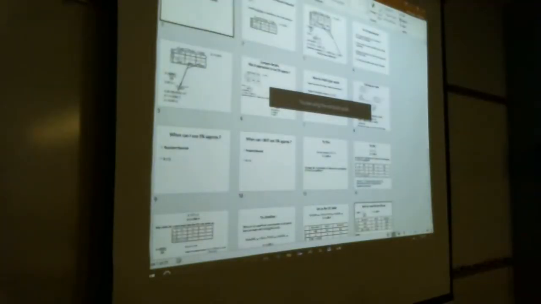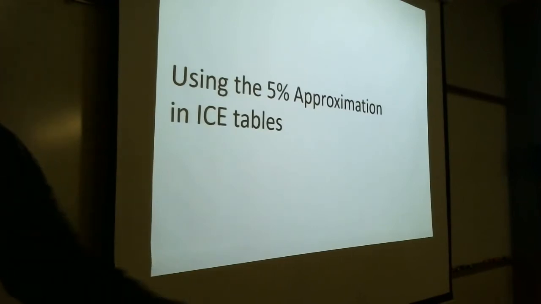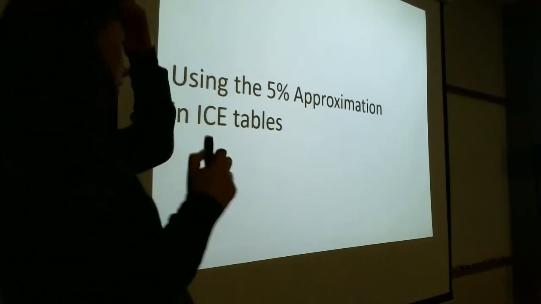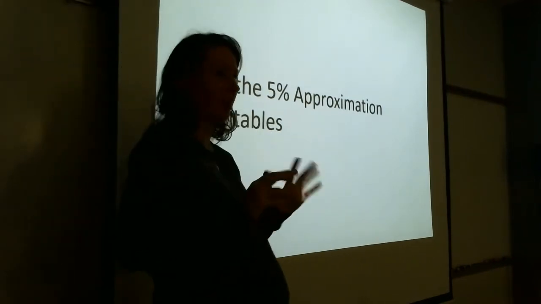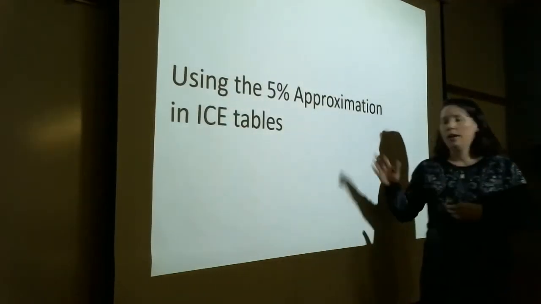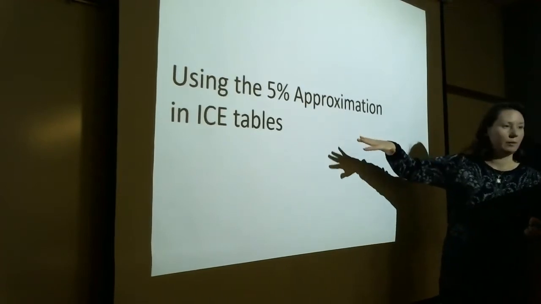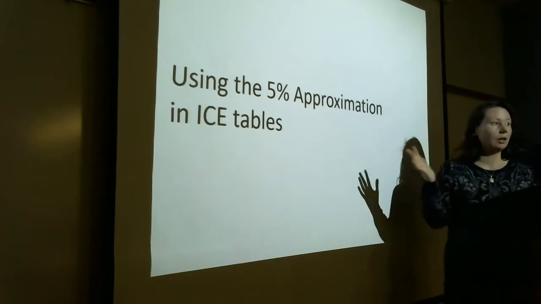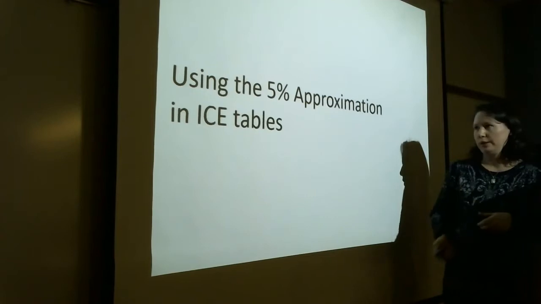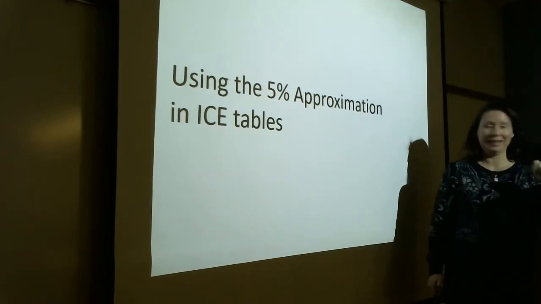All right, today we are talking about the 5% approximation in ice tables, which is something that I alluded to last week. I said that this week we will be learning how to use the 5% approximation, and if you've watched any of the math skills for chemistry videos that I have posted online, there are videos that allude to when we can use the 5% approximation and when we can't. So we're going to talk about it today, and when we can and are not allowed to use it. But it is a great tool for us, and I think you're really gonna like it.